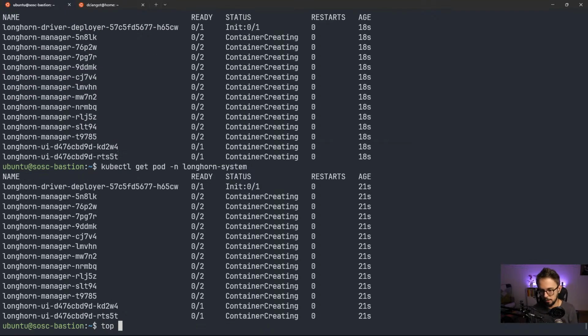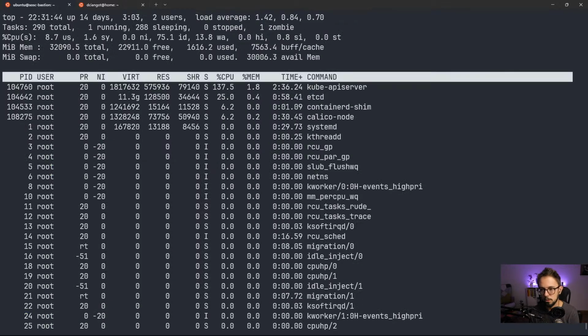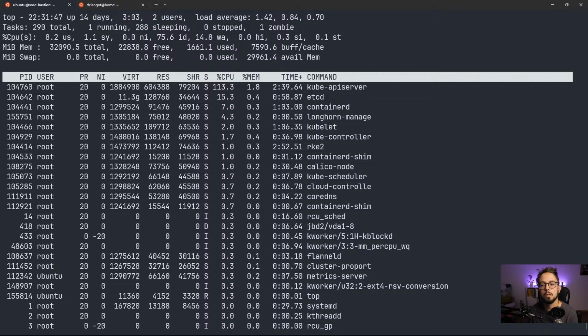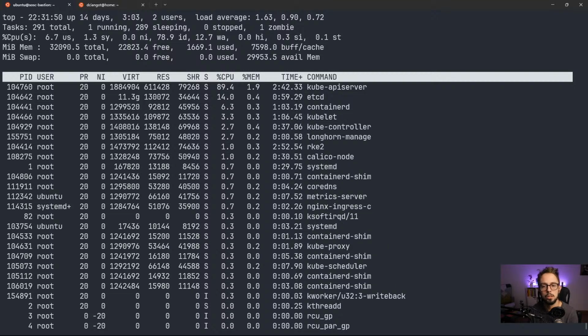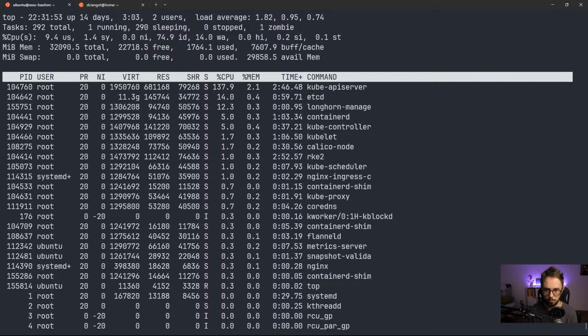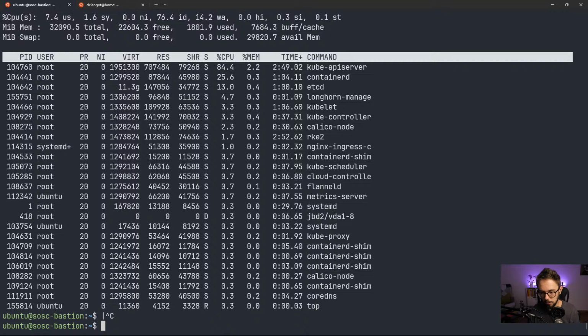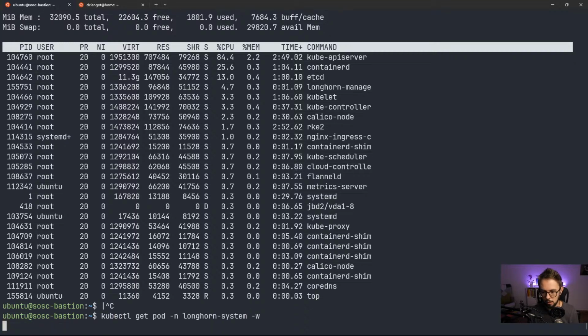So since we are here waiting for Longhorn to be up and running, yeah, we have 10 nodes, not too much IOPS for being running on HDD disk. So okay, so far so good. Let's see how it goes, the installation of the pods. Let's keep watching.